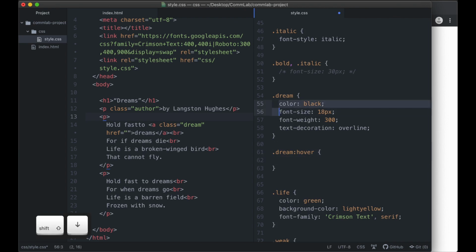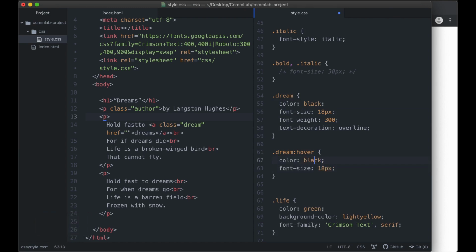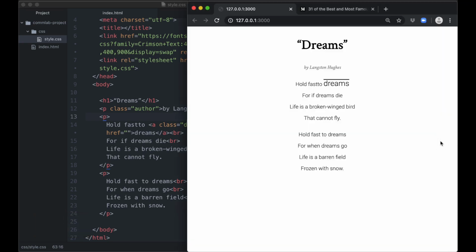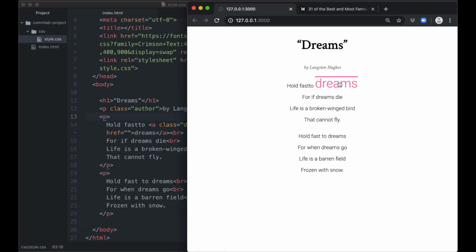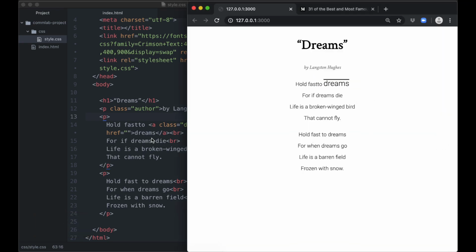Then maybe I would like to change these properties, hot pink, and then much larger. Okay.